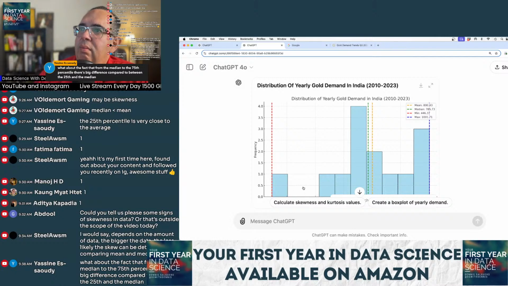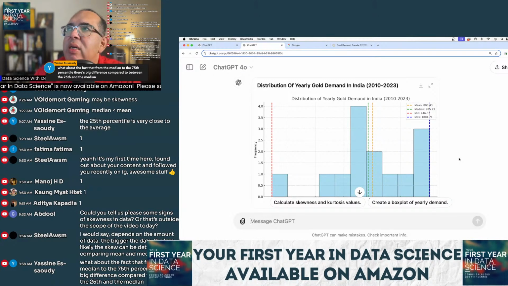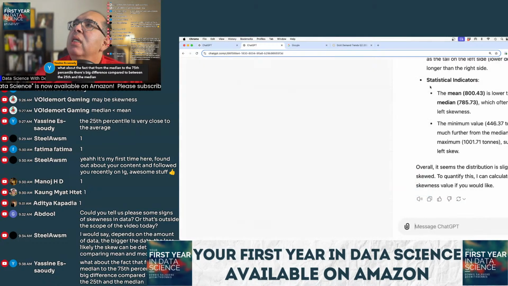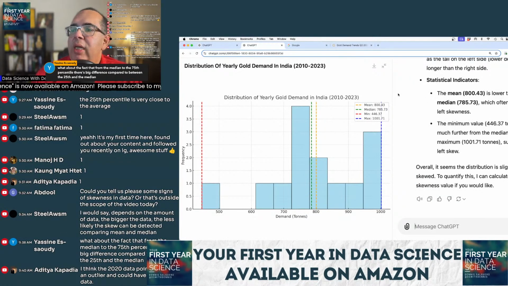And we have a weird gap here. But what do you guys think of this? You can see that the mean and median are really not very far apart here. And we have a clear center for our data, right? What do you guys think of the chart? So let's talk this chart out before we see what ChatGPT tells us about skewness. Looks like I can do this. Okay. What do you guys think?